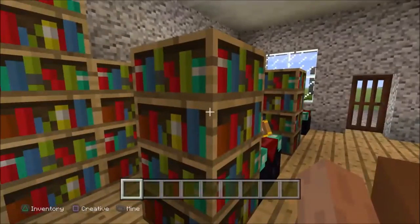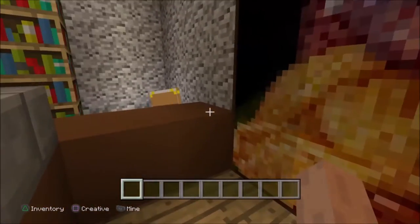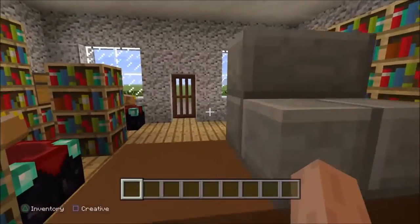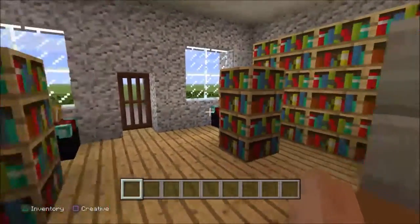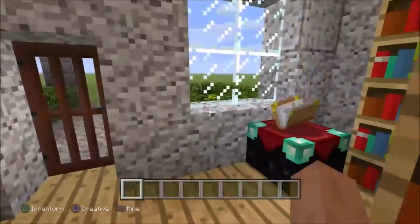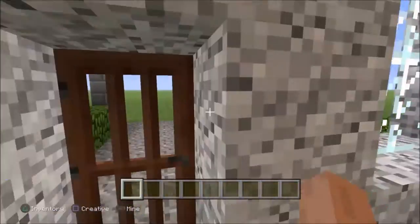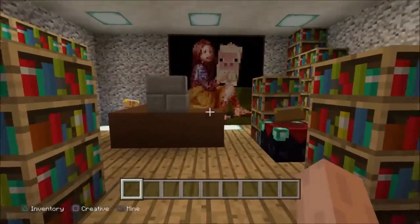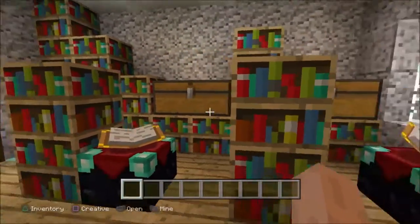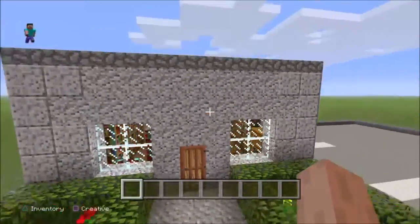So there's plenty of books in stock, so if you want to come and pay a visit, you know what to do. So we have our till, and we stand behind here and serve customers as well, so nobody's going to steal anything or walk out, because the shop's quite small and I think we can see, you know, especially what's going on. So lots of books. Once again, this is a little bookshop. It gives you an idea of what you can build and how big you need it in your town or city that you're building. And once again, we'll take a look at the exterior right here.